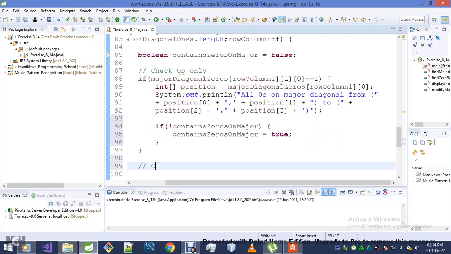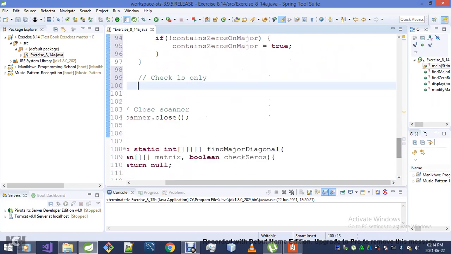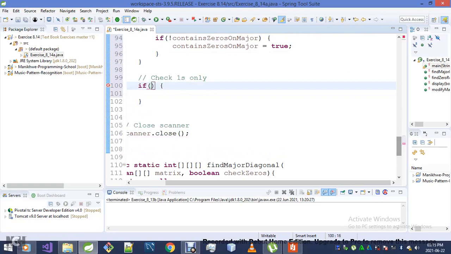Now let's check ones only. However, we only do that if we haven't encountered any zeros on the given diagonal, right?